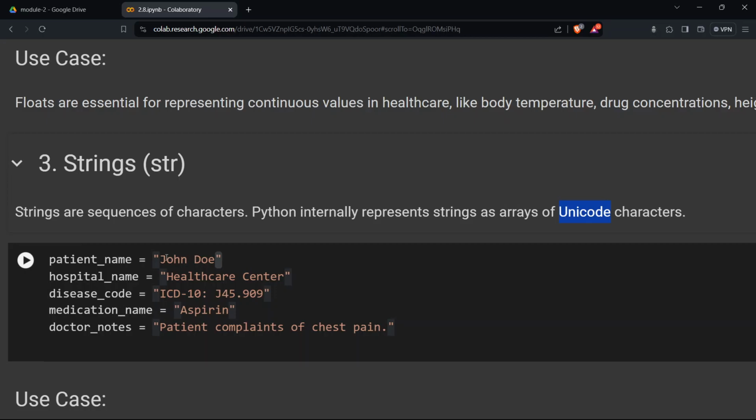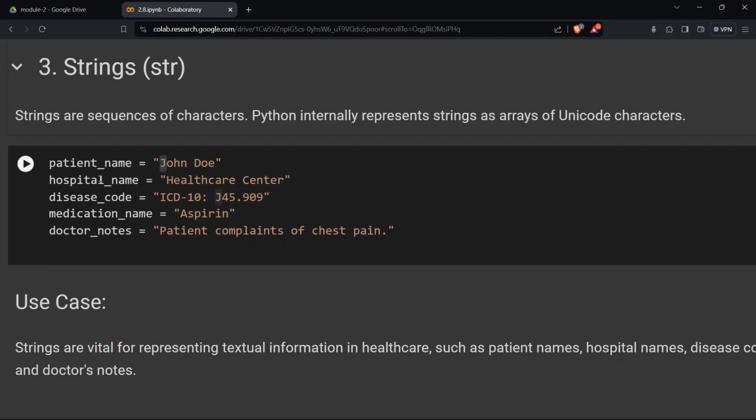Every code for A, B, C, D, because a computer doesn't know A, B, C, D, right? A computer only understands 0 and 1. So the meaning of A is written in Unicode, which is then converted to binary, that is 0 and 1. This is being handled by the whole world. It's not like the US uses a different code for A, and Canada a different code for A, and India a different code for A. Everyone uses the same code for A. That is what Unicode characters means.